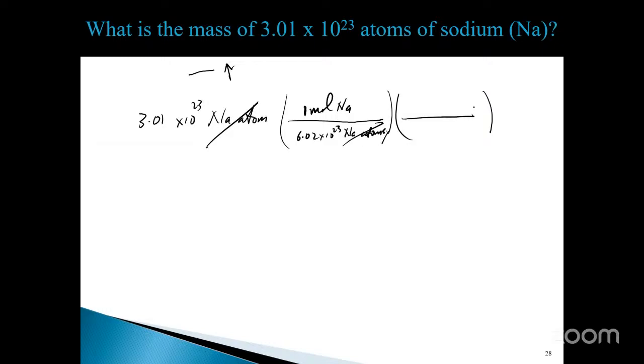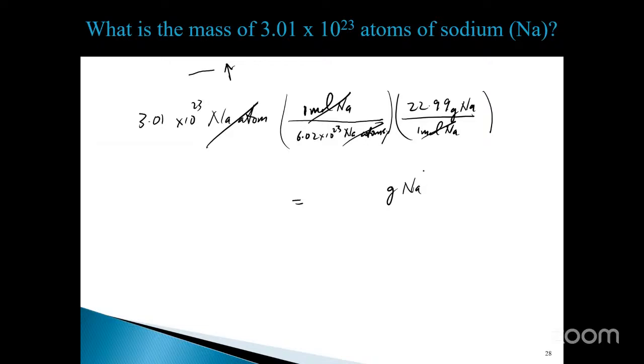22.99 over, I'm sorry, repeat that. It would be 22.99, which is the atomic mass of sodium, over 1 mole. Okay, so the only thing I would add to what you said is that this part here should be grams per mole. Okay, so this will cancel out with that. So your final answer would be grams of sodium, which is what the question is asking for.